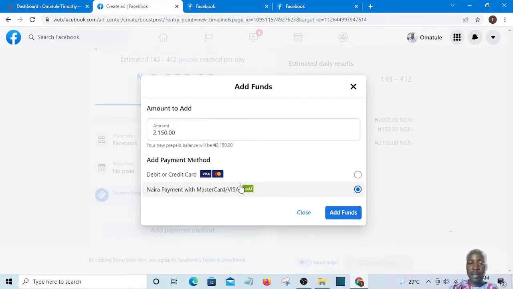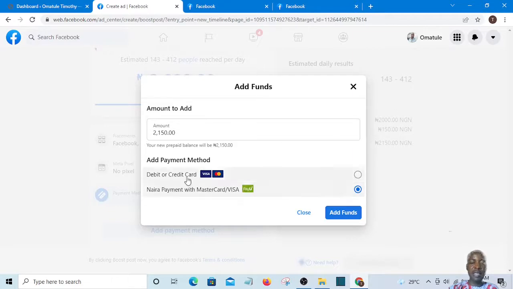The moment the money you add has finished, your ad will stop. It's the safest way. And secondly, of recent, bank started misbehaving. I don't know how that happened, and I don't have the time to find out. Sometimes I run ad and spend like 10,000 naira. Instead, the money that should have been deducted from my account should have been 10,000 naira, but I see that the money deducted is 11,000 naira. It has happened several times, and because of that, I had to abandon that ad account and started using another ad account. So to be on a safer side, I recommend that you use PayU.